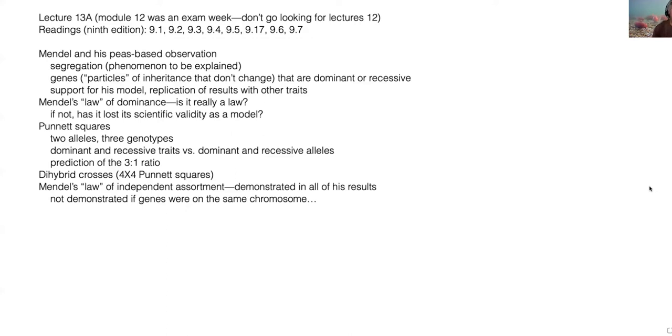We're going to be starting with a discussion of Gregor Mendel, who was some type of monk growing peas in a garden someplace in Europe a long time ago. You've probably heard the story of Gregor Mendel and his peas. What I want you to think about now is his results in the context of the scientific method. So let's talk Mendel and what he saw and how he addressed what he saw, because it's actually a really nice demonstration of scientific thinking.